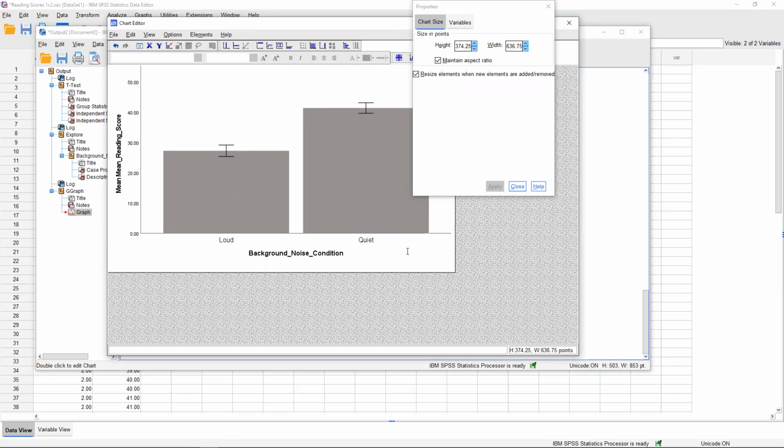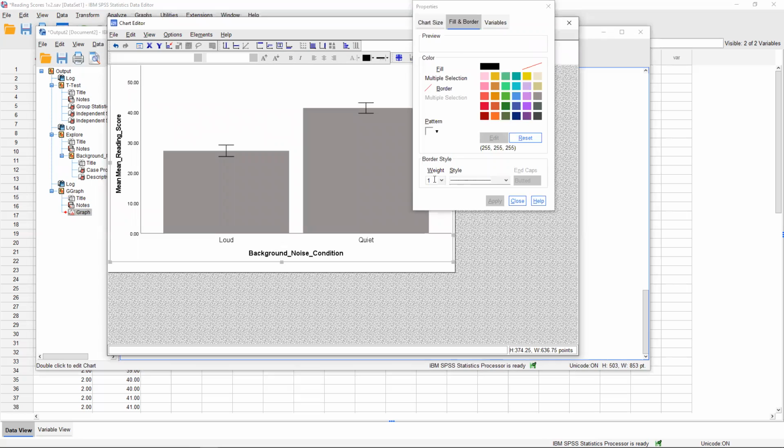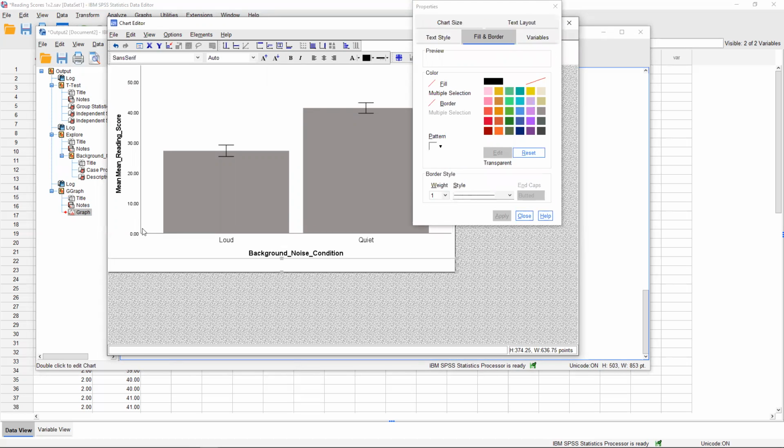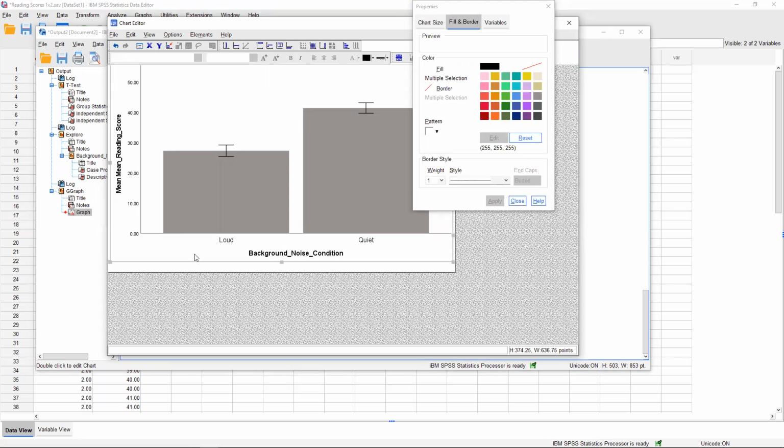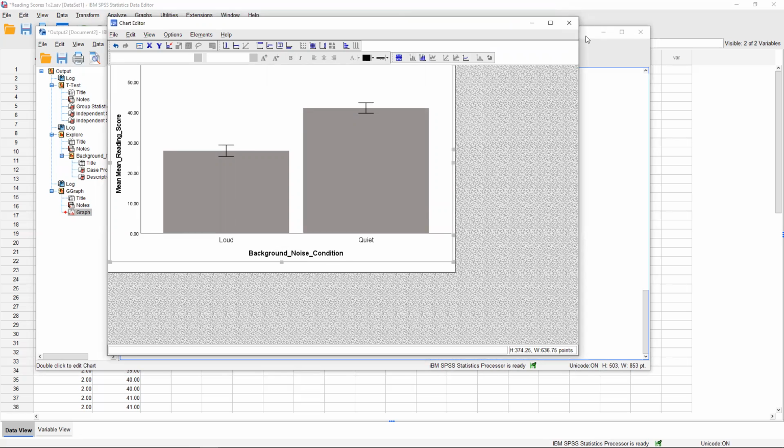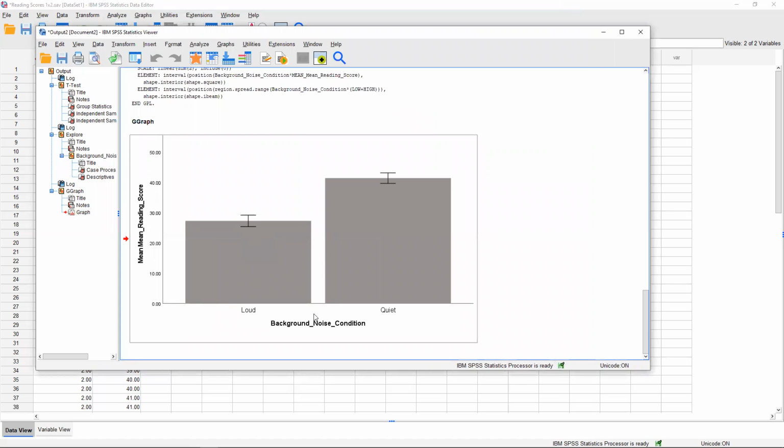Yeah, the only thing is when you try to copy and paste this into a Word file, you'd still have this background here. So maybe you have to double click on the actual chart. Let's see how we can click on the full chart. Maybe the border, we wouldn't want a border. So we'd click that. So again, you can play around with the chart editor, and when you click X, now your changes have been saved. This is what it looks like, which looks pretty APA, but we're trying to show you how to make it into APA style in Excel. So there you go, that's another option.